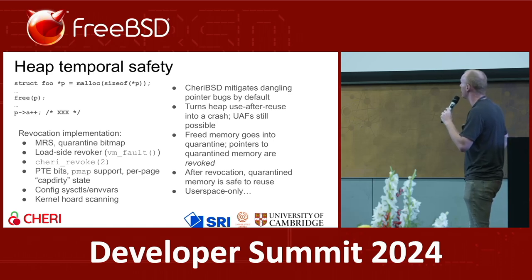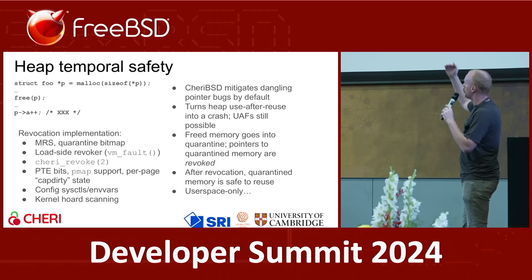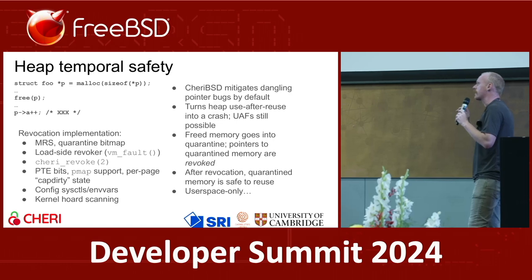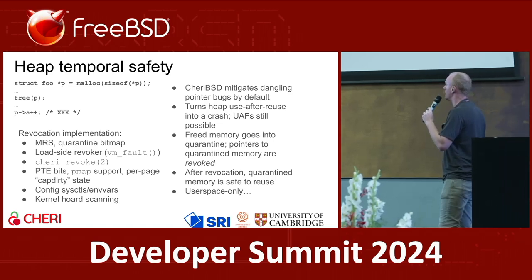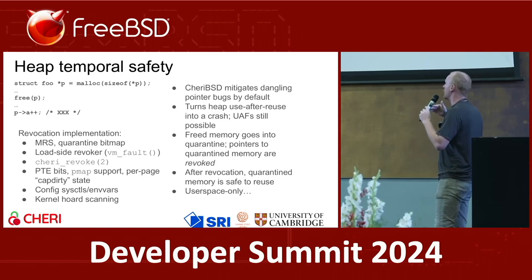There's what we call the load side revoker, where processes which load capabilities into registers clear them by trapping into the kernel. There's a background scan which makes sure that everything else gets cleared. To enable that, we have a few extra extensions to page table entries, which basically reflect whether a given virtual page has been scanned or not, and certain knobs that you can use to control MRS. Historically, that background scan triggered by the CHERI revoke system call was synchronous, so it's very expensive, but we've recently made it asynchronous. There are environment variables and sysctls which control that.